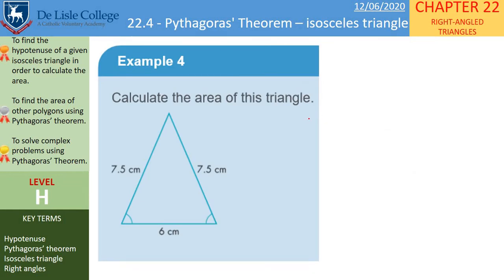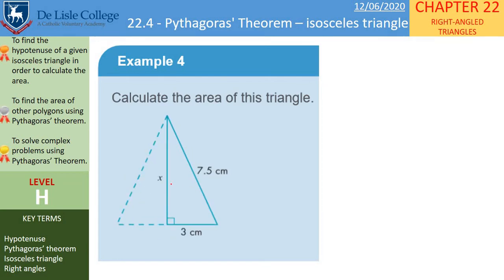So first things first, we're not going to look in detail at just finding missing sides, because we can do that pretty well when we're finding the hypotenuse in this. We're going to be asked to find the area, so there's a little bit more to this question. Now at the moment we know we can't, but from the previous slide we know that if we split this triangle in 2 from top to bottom, we get 2 right angle triangles, okay?